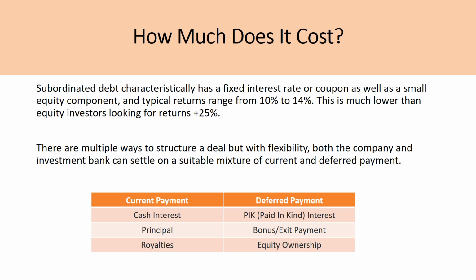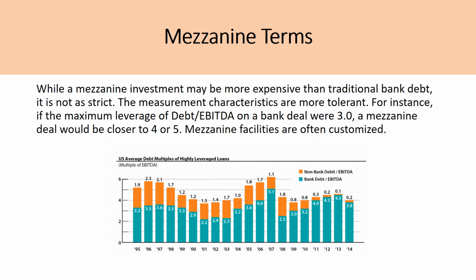So the smaller businesses who don't have established credit relationships are the ones that are using mezzanine financing. And when it comes to that, the mezzanine investors realize that they can't be as strict as the senior lenders. They can't be as rigid. So they need to be much more flexible, right? And so looking at the costs, the interest rates, the coupon payments can range between 10 to 14%, right? So that's the internal rate of return on a mezzanine investment, whereas, as I said before, with equity, it can exceed 25 plus for a lot of private equity shops, okay?